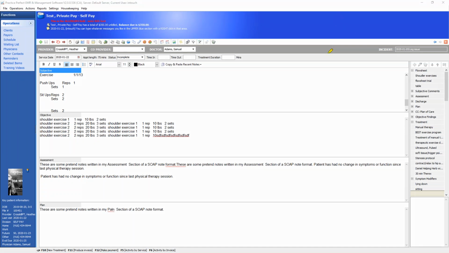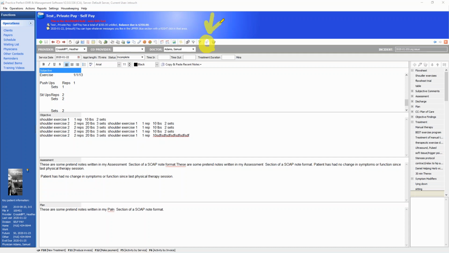I am on the latest version of the software, by the way. I am on version 5.3.6, and there's a new little icon here appearing for those of you who are maybe not on the new upgrade. So that little lock button, what that's for is sometimes within the system, two separate usernames and passwords want to access the same note on the same patient at the exact same time. And of course, if you do that, usually the first person in wins. And when that person is looking at the note, it locks the note. It means the other person cannot come along and also look and edit at the note at the same time.